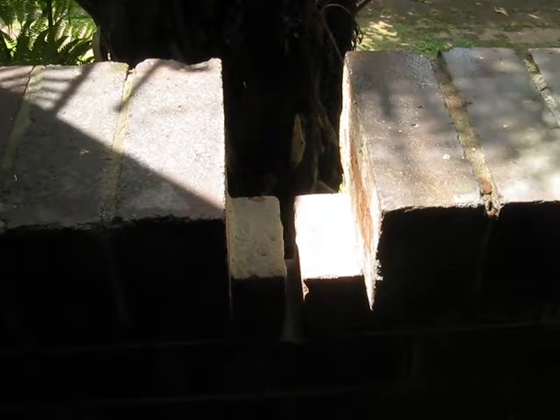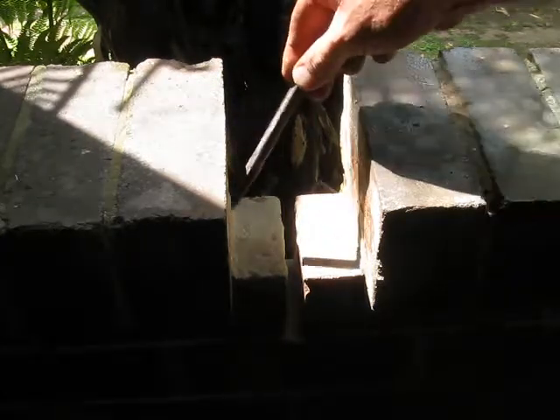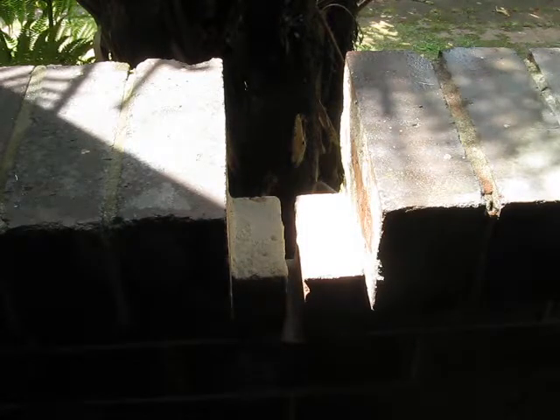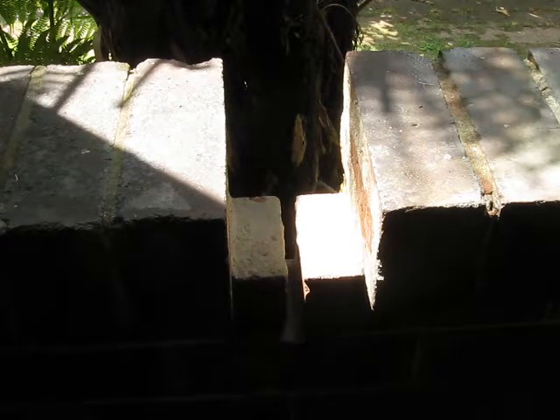We've got most of the mortar out there. It seems to have stuck very well to the top of this brick, a bit on this one too, and in the frog, but nothing much in there at all — that was very loose. It's interesting how well some of it has adhered and some hasn't. This house is a California bungalow built in the late 1920s and uses lime mortar almost exclusively, except for a bit of cement mortar on the footings. I'm used to mainly using cement mortar, so this will be a bit of an experiment in mixing lime mortar and getting it to do the right thing. If it works successfully here where I've got good access, I'll start repointing some walls with it later on.